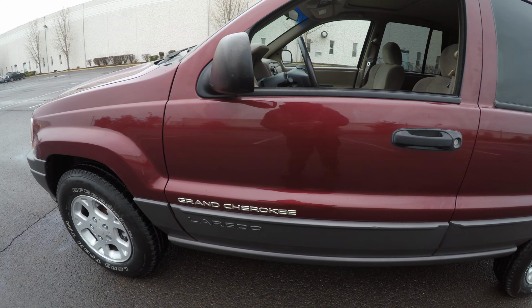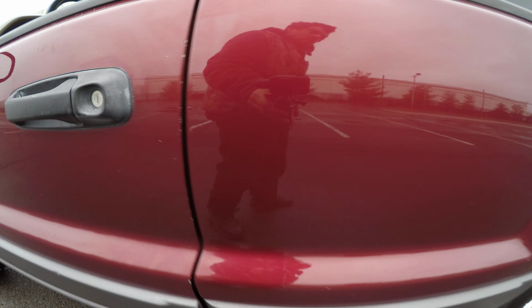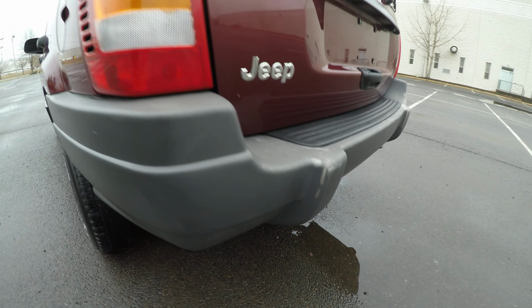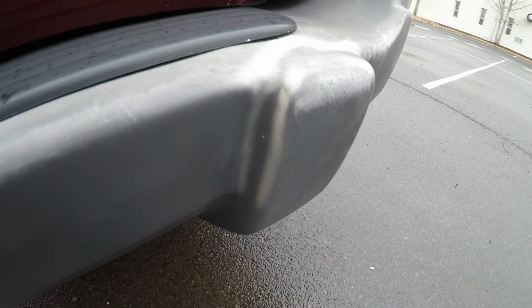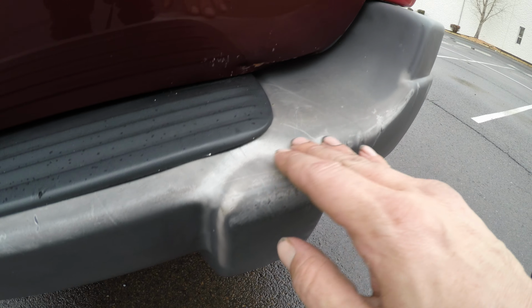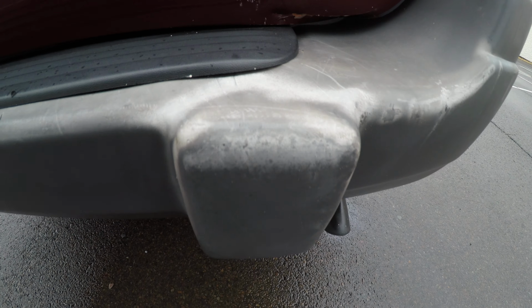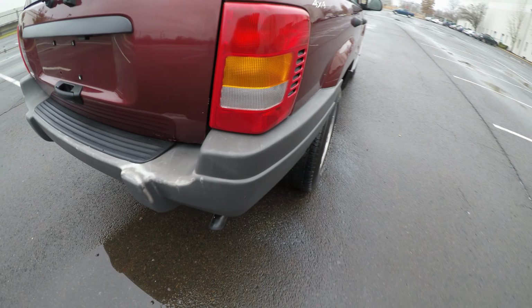Let's start showing you around the outside. A few chips in the paint right here. Over here, a few chips in the paint as well. Here on the bumper, we can see some discoloration. Over here as well. Almost looks like it was pushed in here at one point or something. We'll get to that part later. I have to unlock the door.